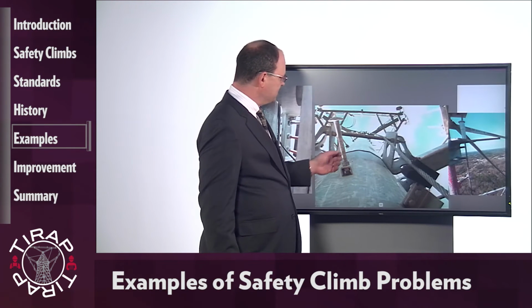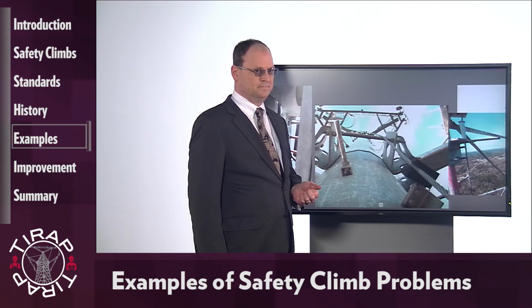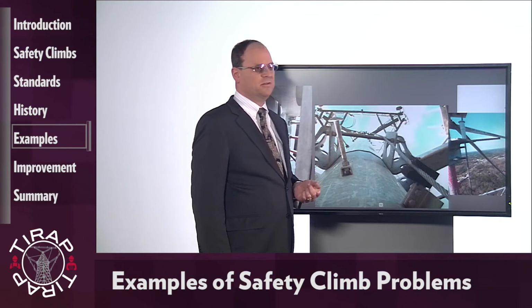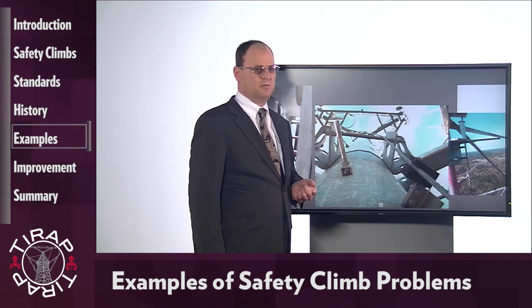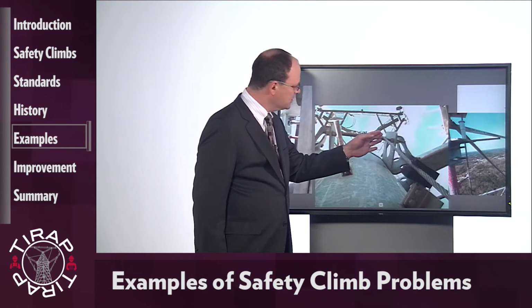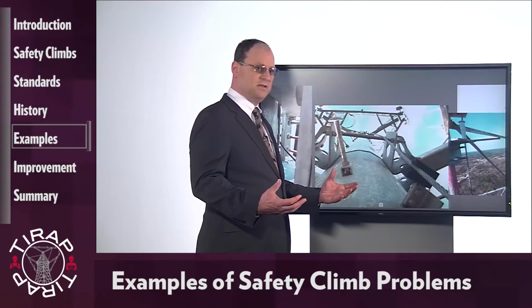Another good example that we see quite often is going over the top of the threaded rod. We've had many times in the industry where we've had the threaded rod cut into by a safety climb cable. Remember back to the pictures we showed where the cable was cutting into the steel? The same thing occurs on the threaded rod. Two possible solutions, just from looking at this quickly. Understand your real objective is to take your experience, communicate with your client, and give a recommendation of a solution.